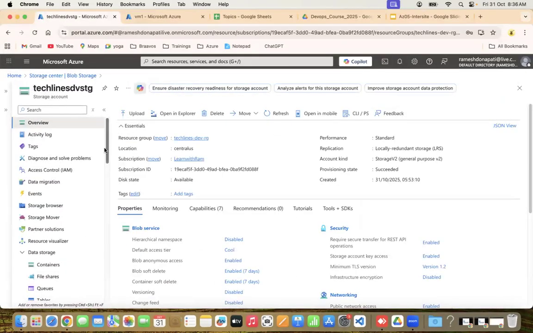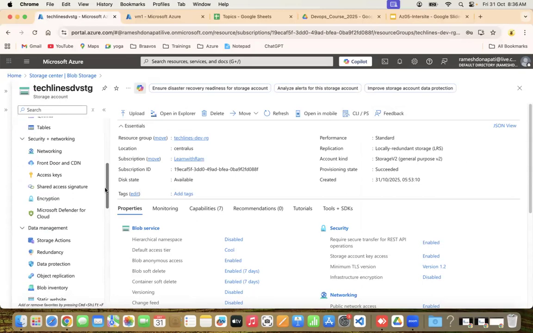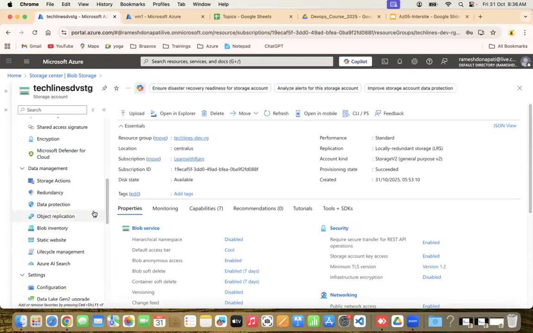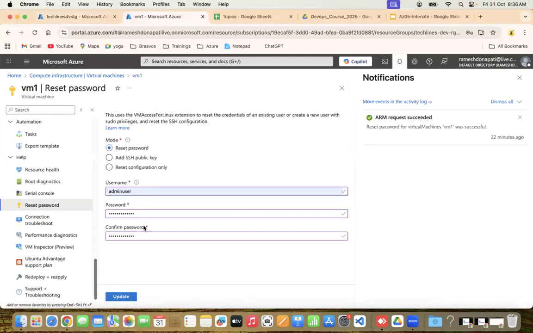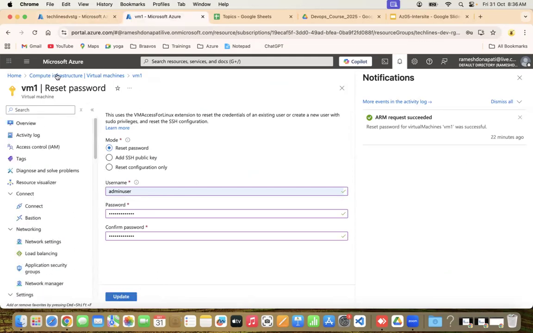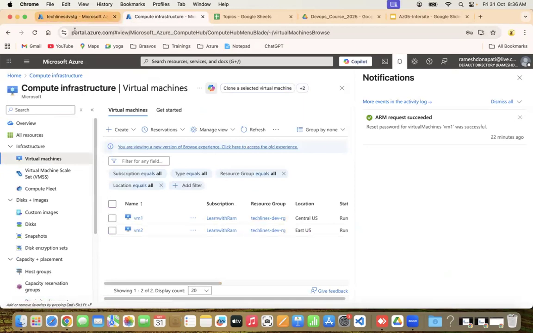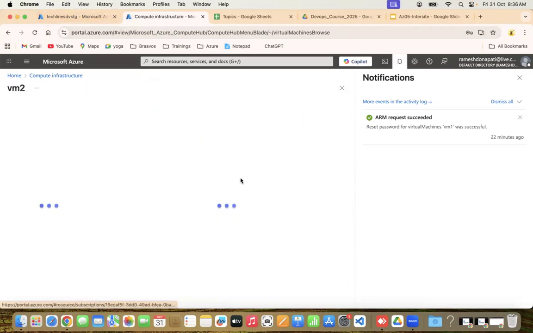Next, what we will do, we will allow only a VNet and subnet to access this storage account. Before that, let me log into one of the VMs. Let me log into VM2, which I logged in earlier.